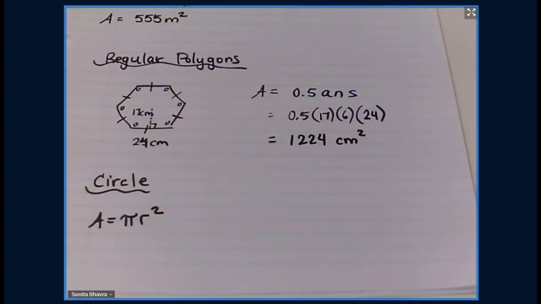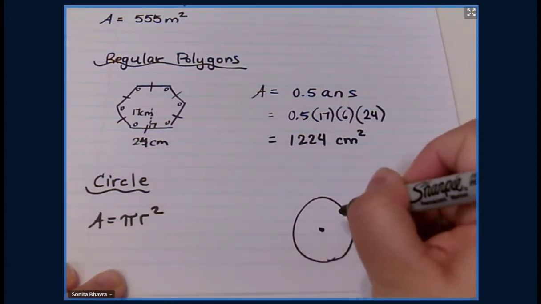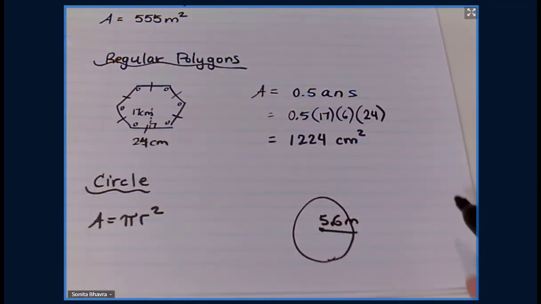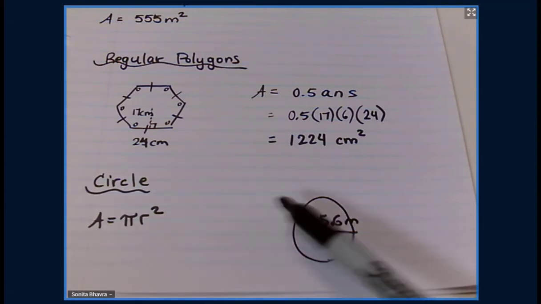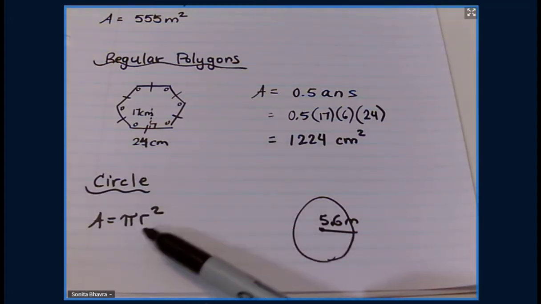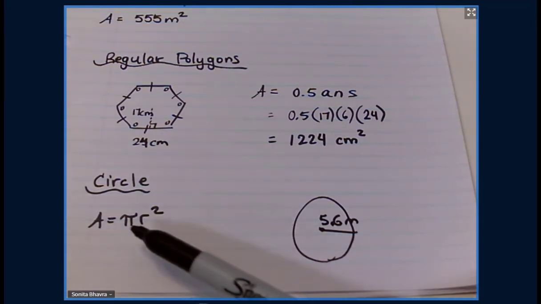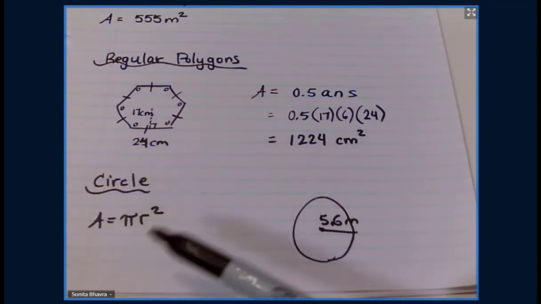All right, so lastly we have circle. The area of a circle is equal to pi r squared. In this example of the circle, we're given the radius is 5.6 meters. If it was given in diameter, to get your radius, you would divide by 2. Diameter divided by 2 will give you your radius, because in our equation we are using radius squared. The other thing to keep in mind when you are putting this in your calculator is that it's just the radius that's squared. So you would do radius squared multiplied by pi.